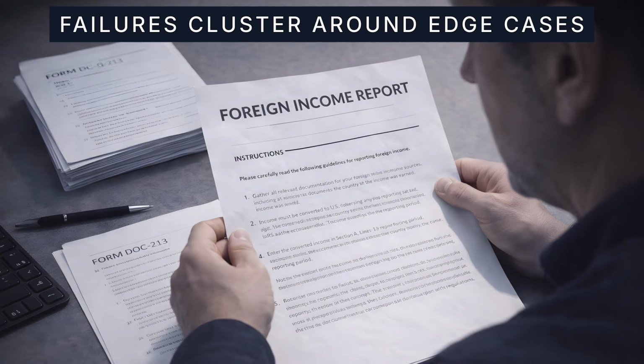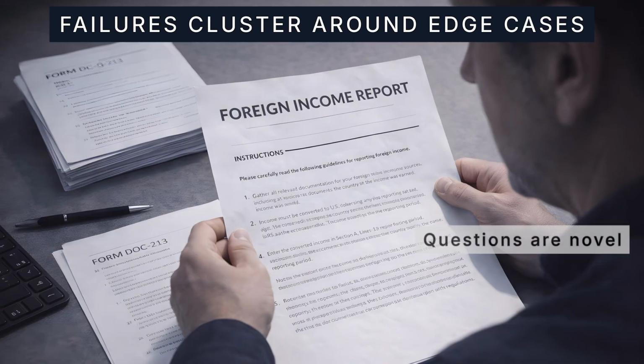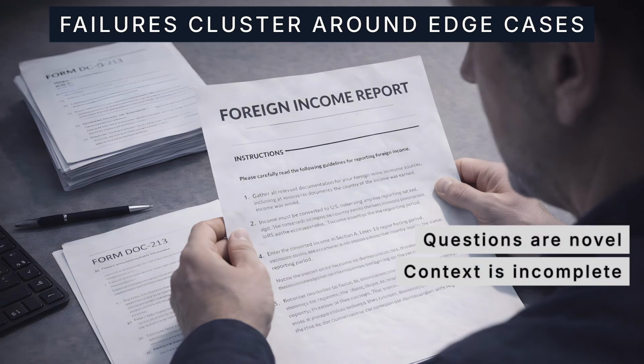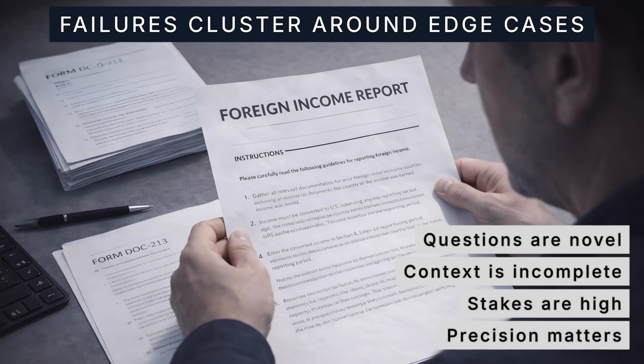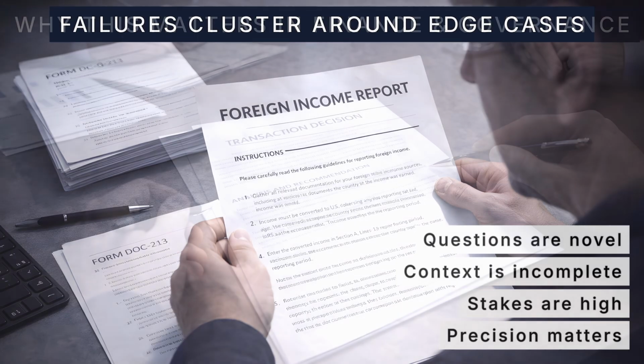Why failures cluster around edge cases. Language models perform best on common, well represented patterns. They fail most often when questions are novel, context is incomplete, stakes are high, and precision matters. Unfortunately, these are exactly the situations where human users seek assistance. The mismatch between confidence and correctness becomes most dangerous at the edges.